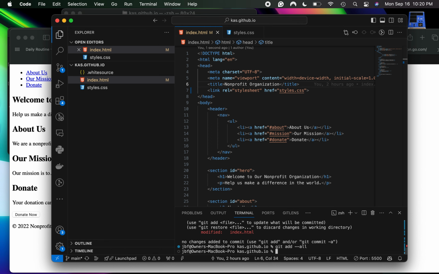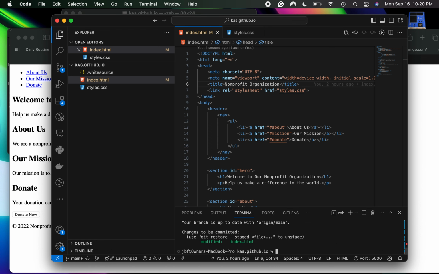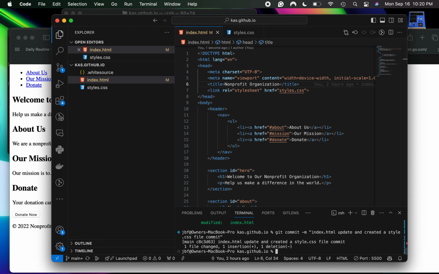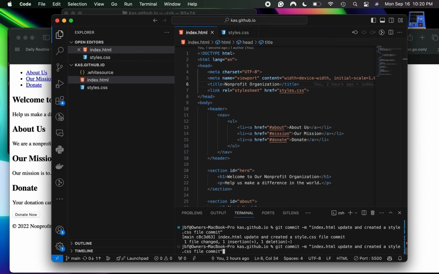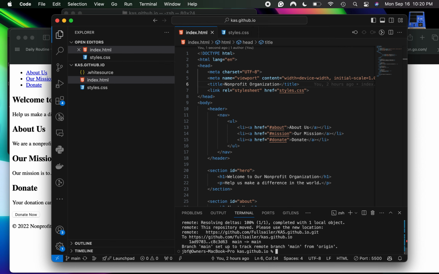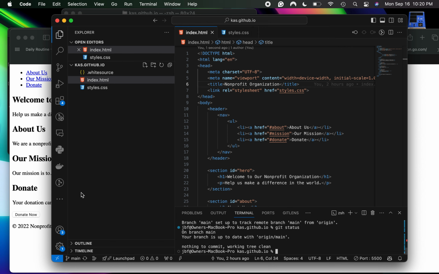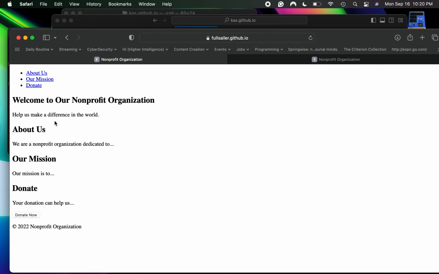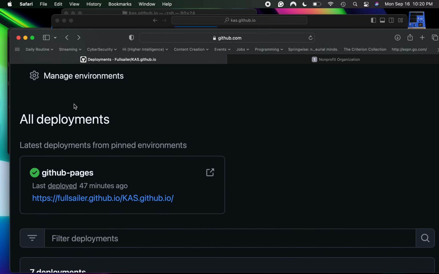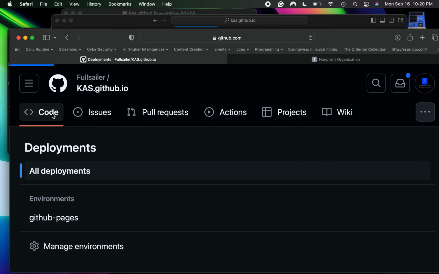So we're going to add it. It's going to turn it green. It means it's tracking it. We're going to commit it, take this snapshot of our code, and then we're going to push that up to our repo. And we'll check our status one last time. It's clean. So let's go back and look at our code on the repo and make sure we have the update.